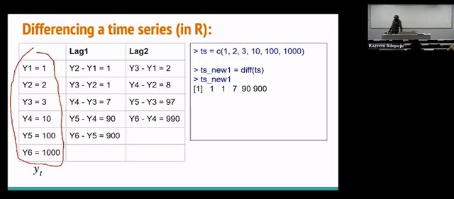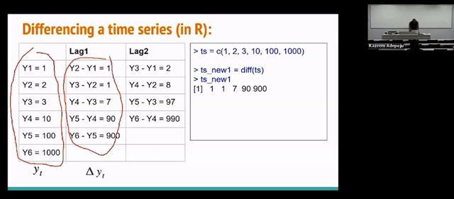Now if I want to difference, I'm just going to write diff, in lowercase. I use TS to save my data. What do I have? By the time you press that, you're just going to have 11, 79, 0, 900, which is basically what we got here the other time when we did it manually. Does that make sense? That is the first differencing. And I can write diff(TS, 1) to show the lag, but it doesn't matter for first differencing. But if I want to go for the second difference at lag 2, I have to specify the lag equal to 2.